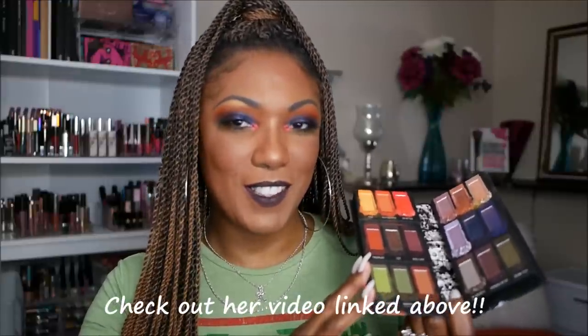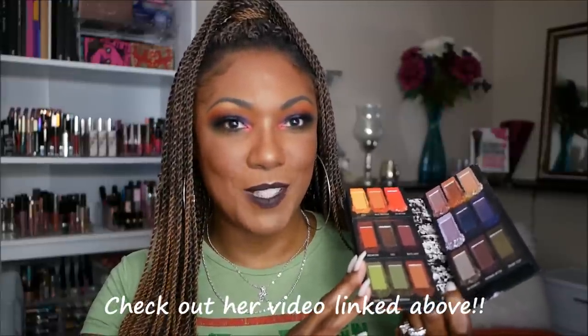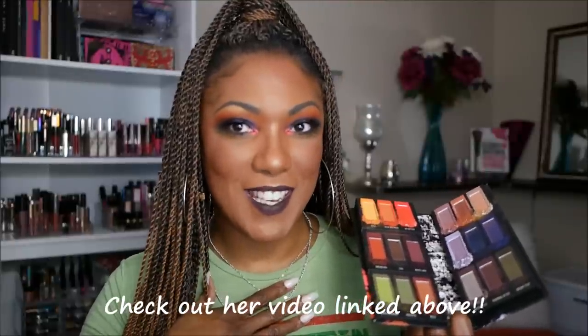I did get this palette as a gift from my girl Lily, and I'm super duper excited to have this palette, because the color scheme is just beautiful. So I've been rambling long enough. Let's go ahead and jump into some swatches, and then I will show you how I created this eye look.